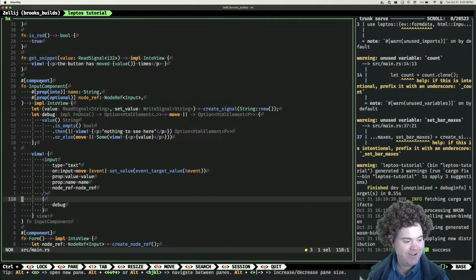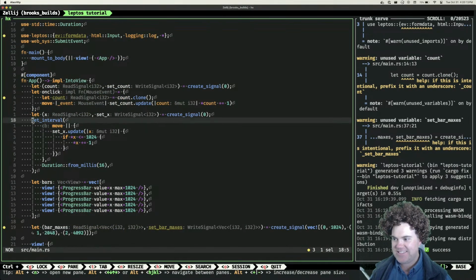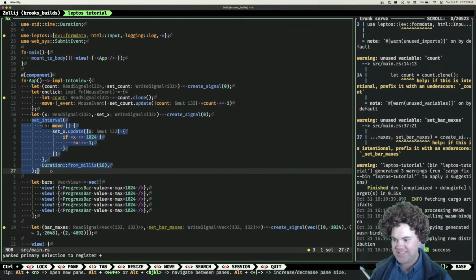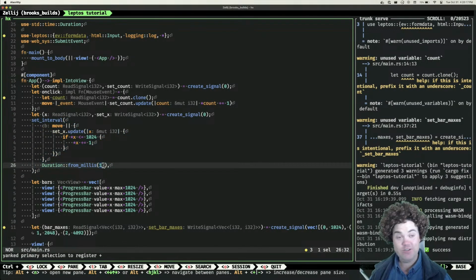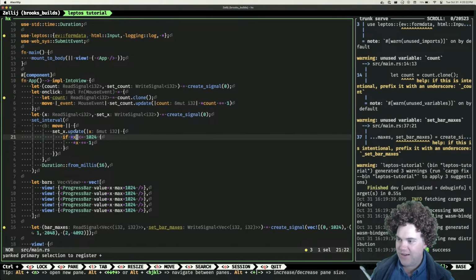Why is click me strong? So that's something we did this morning. If we come up to the top, we basically set an interval. So every 16 milliseconds, so 60 frames per second, it increases the value of our X state by 1.